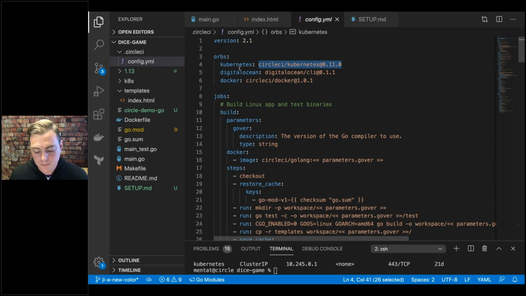Is the approval step limited to the CircleCI interface, or is it possible to have a Slack integration or a different service for that? So the approval job itself is limited to the CircleCI interface. However, you can very easily write your own job that holds a pipeline waiting for approval from a Slack integration or something like that. And we actually have a Slack integration that you can use out of the box as well. So the sky's kind of the limit when you're writing these workflows.